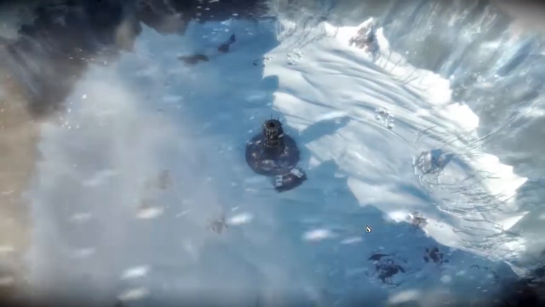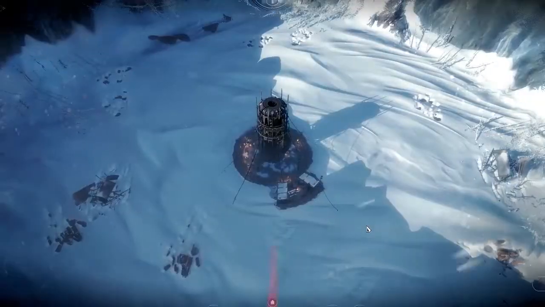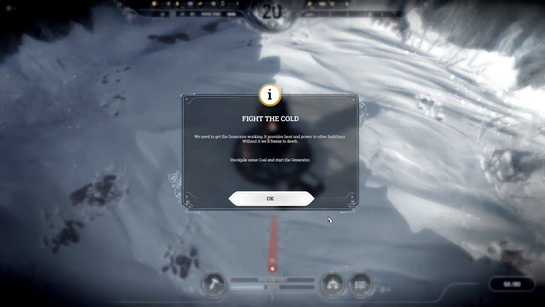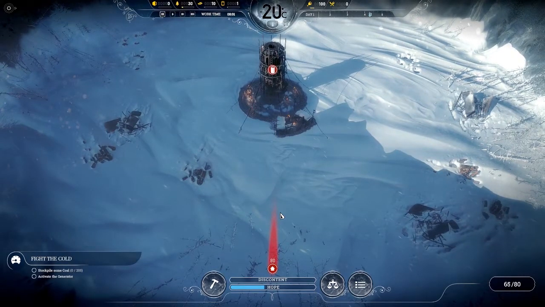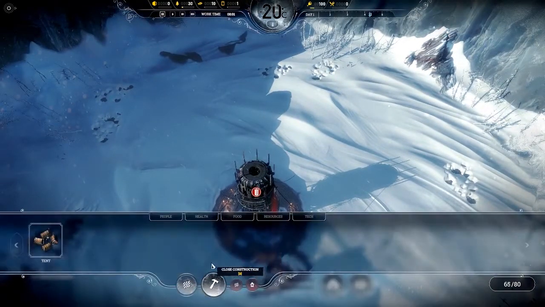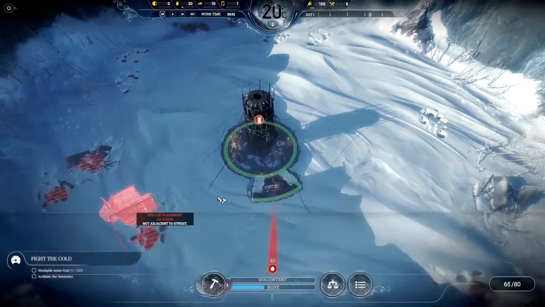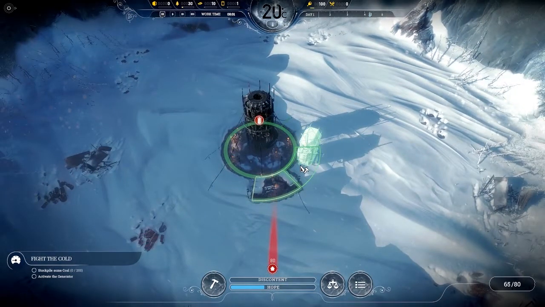So we start out in this crater. That object there is the generator. And lo and behold, our first quest. We need to find some coal to start the generator. Okay, we'll pause the game here. Our first order of things is finding coal, which is important, but we also need technology. So we'll build a workshop here.